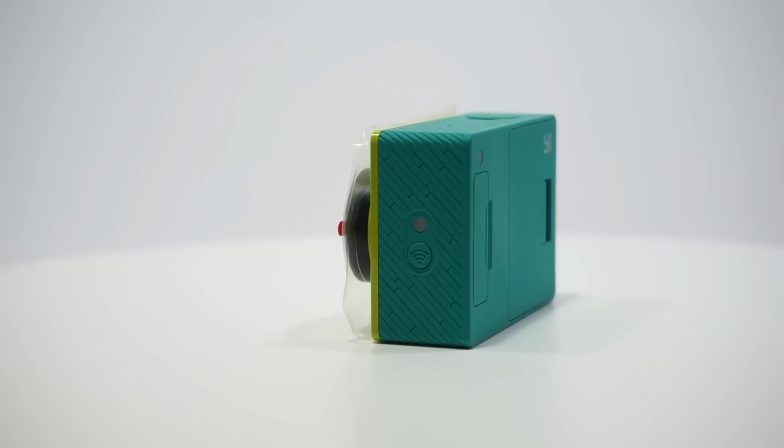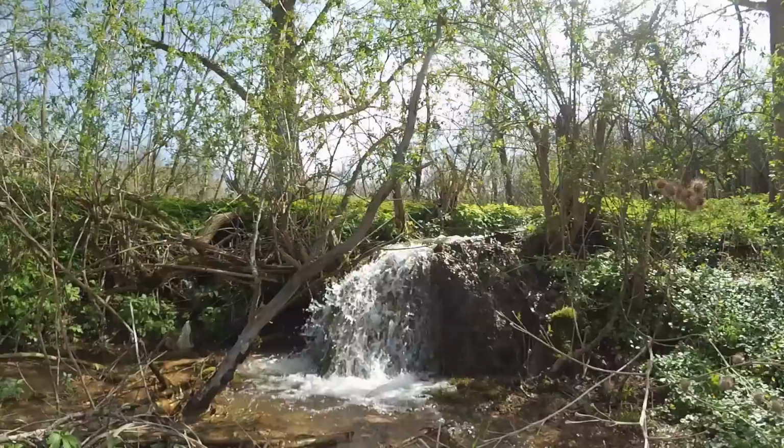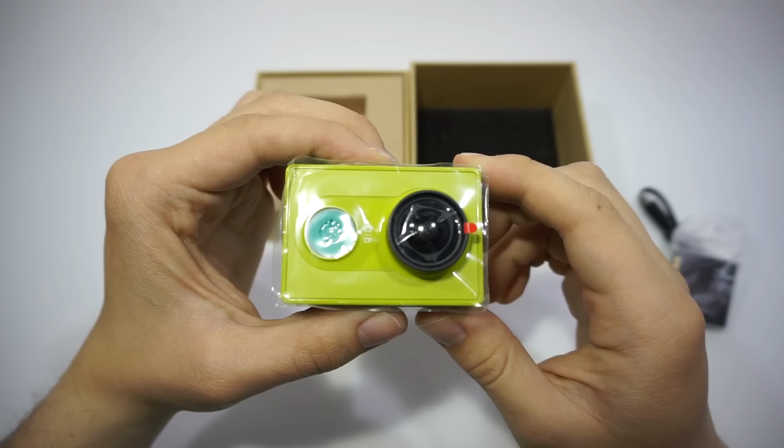In this lengthy video, I will do my best to show you all the features of the camera and perform in-depth audio and video tests. The goal of this video is to show you all the features and help you understand whether or not this camera is right for you. Additionally, if you already own a camera, I also wanted this review to serve you as a guide since the manual is not as helpful.